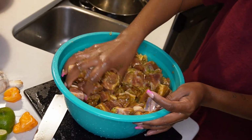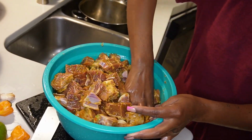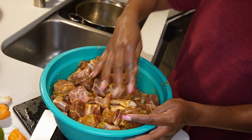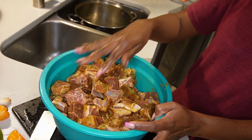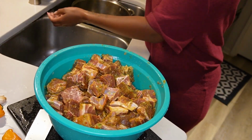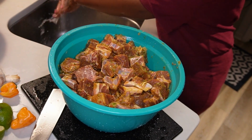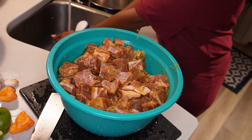So as I said, it may look white, but I don't want to add any more curry because the rest of the curry, I'm going to burn it. In a further video, you guys will see how I prepare it. So I'm just gonna wash my hands.